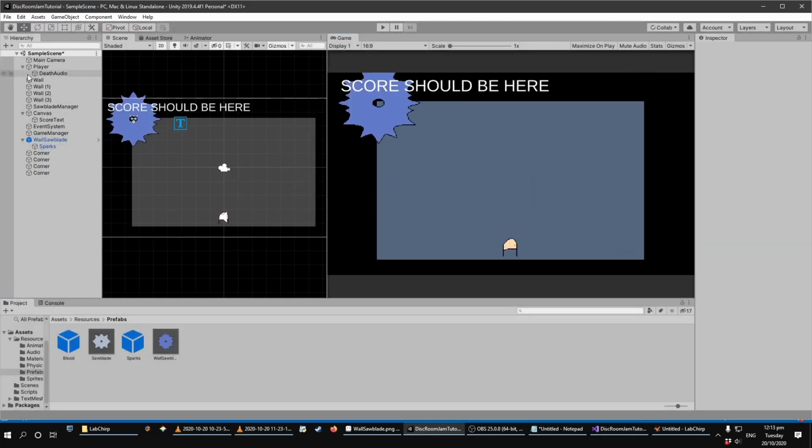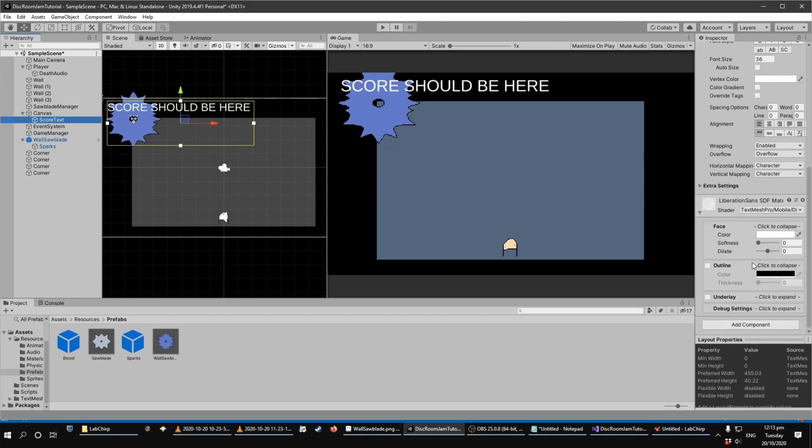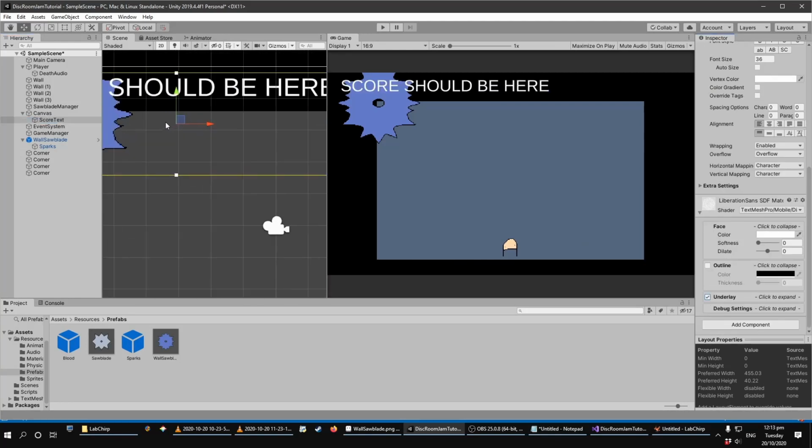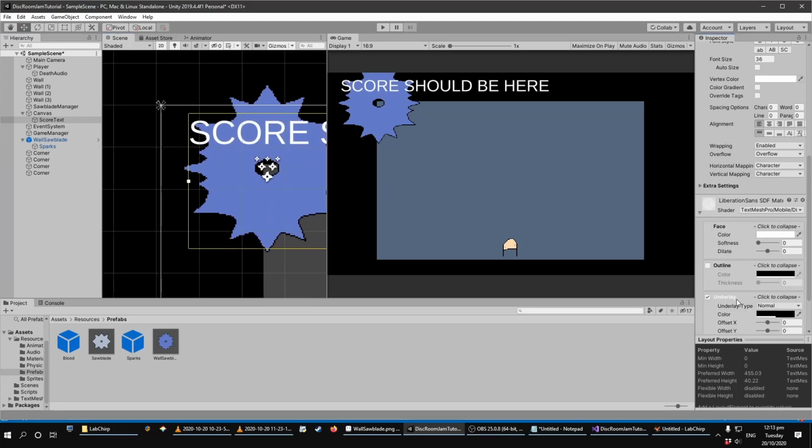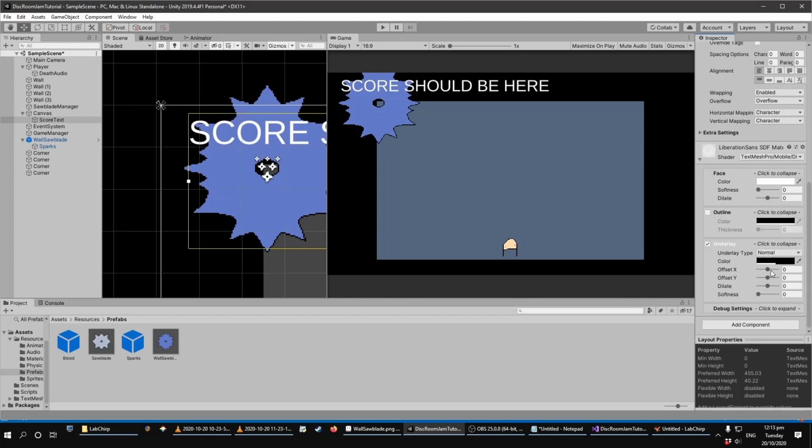One more thing is maybe the canvas score. You can basically put an underlay, because if you notice, it's quite hard to read because of the contrast.